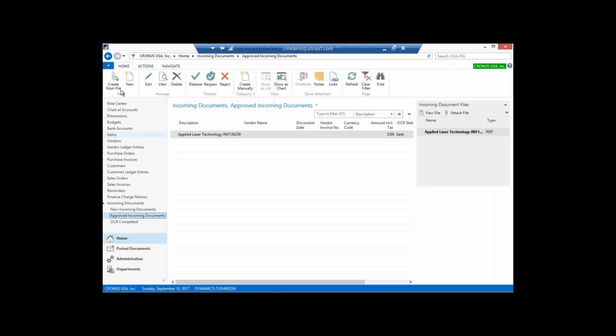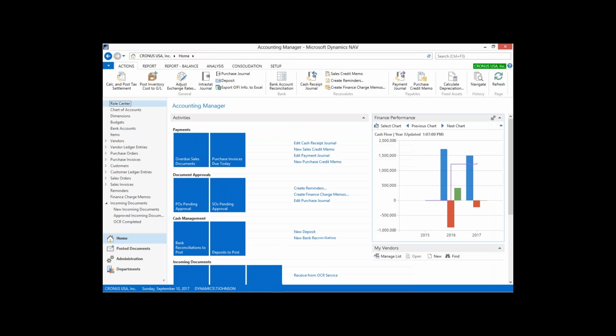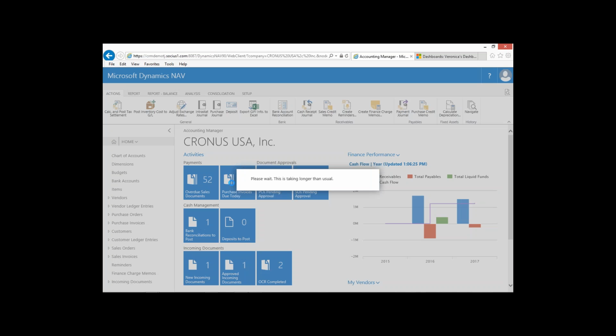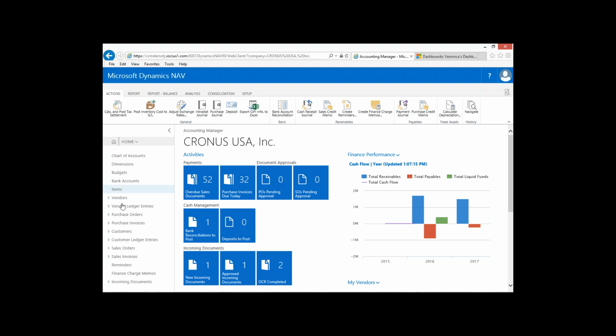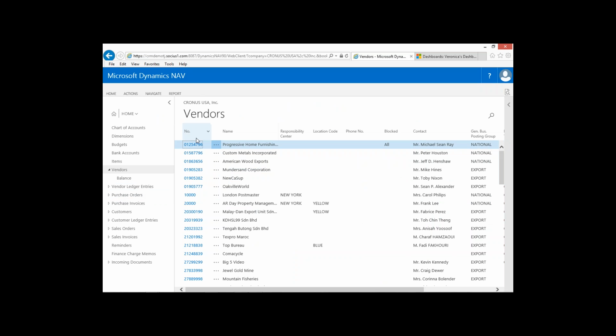Let's do this. So this is back in the Windows client, and maybe I can skip over some of the web client functions here until my internet comes back more strongly. Let's see here. I'm just going to restart. There we go. So I'm going to go to vendors here, and you can see as I'm moving between my home page and my list of vendors that the transitions are just more fluid. It's just easier to maneuver around.